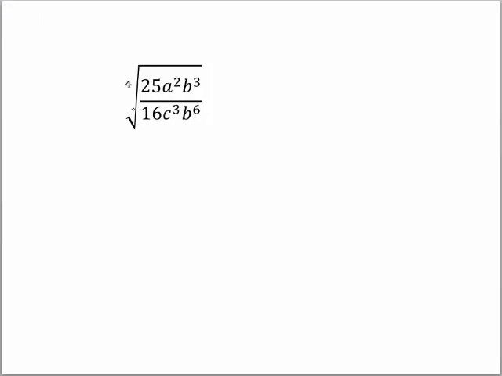Alright, I think we can do this one. And we've got the same thing, only this time we've got the 4th root. So we're going to break everything up into 4s. Now, can you see where we're going here? We have 16, and we have 3 c's. We're going to need 4, so we're going to add 1 more. And we have 6 here. We have to bring that to 8, so we're going to add 2 more.